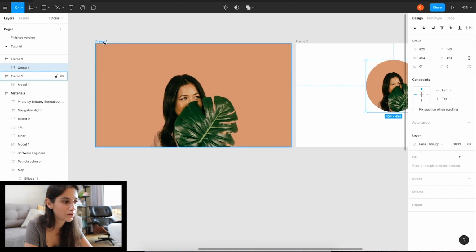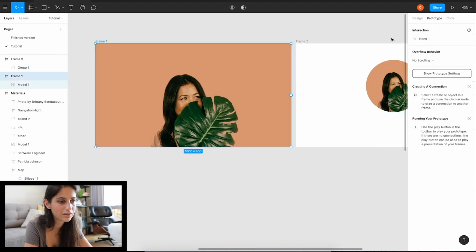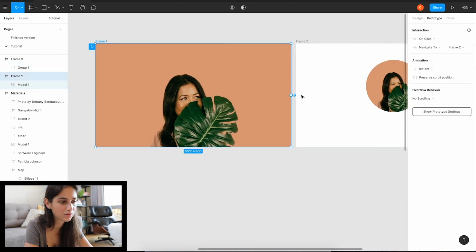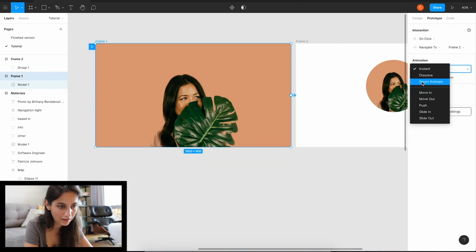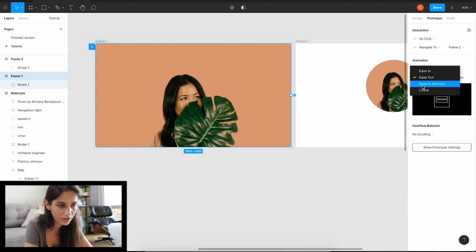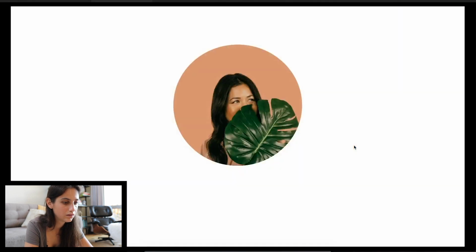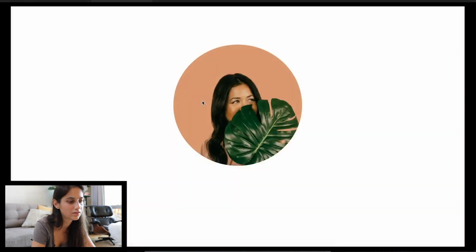So let's take a look first to see if anything breaks now if I prototype it with Smart Animate. So I just connect the two screens, make it Smart Animate, ease in and out, and I'm going to leave the time as it is. When I click, yeah, it's kind of a fade. You see it's just fading out and then this one fades in.